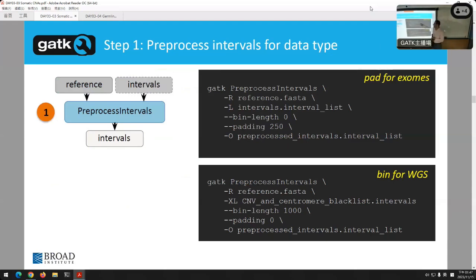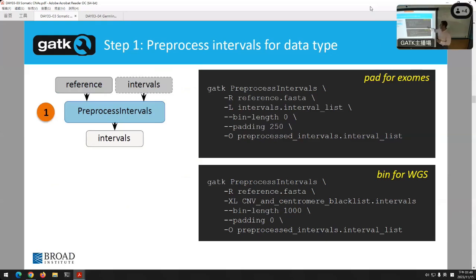You want to send it for an exome, the exome targets. And for the whole genome, you don't have to send it anything. XL on the genome tells you which intervals to exclude. So it says, don't look at the centromere. There's a blacklist. A blacklist means these are places like telomeres, centromeres. We're not going to find good copy number in there. Those are just repetitive elements. Don't find them. So that's why it's there.